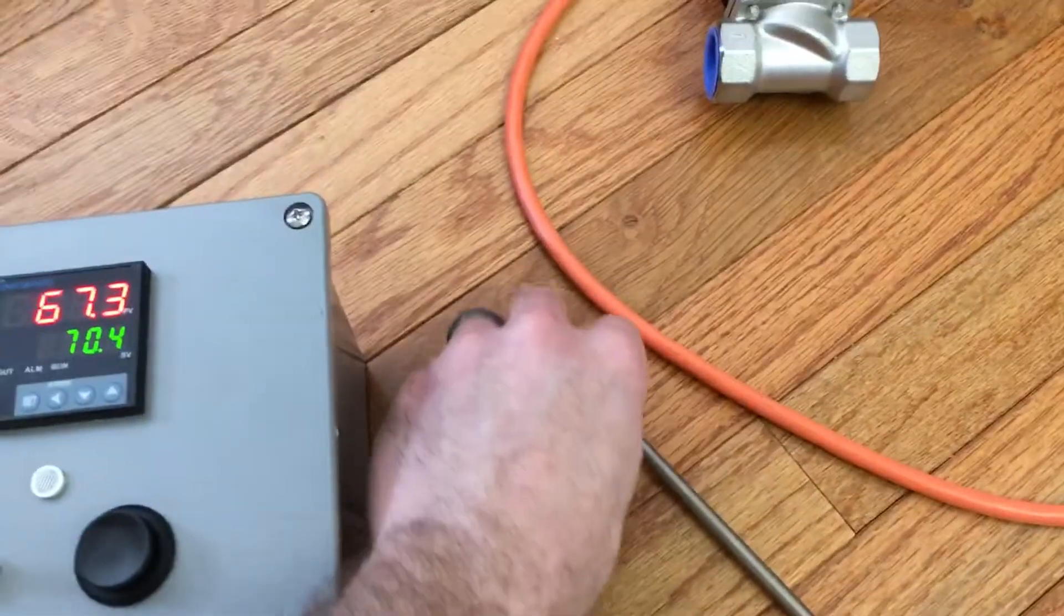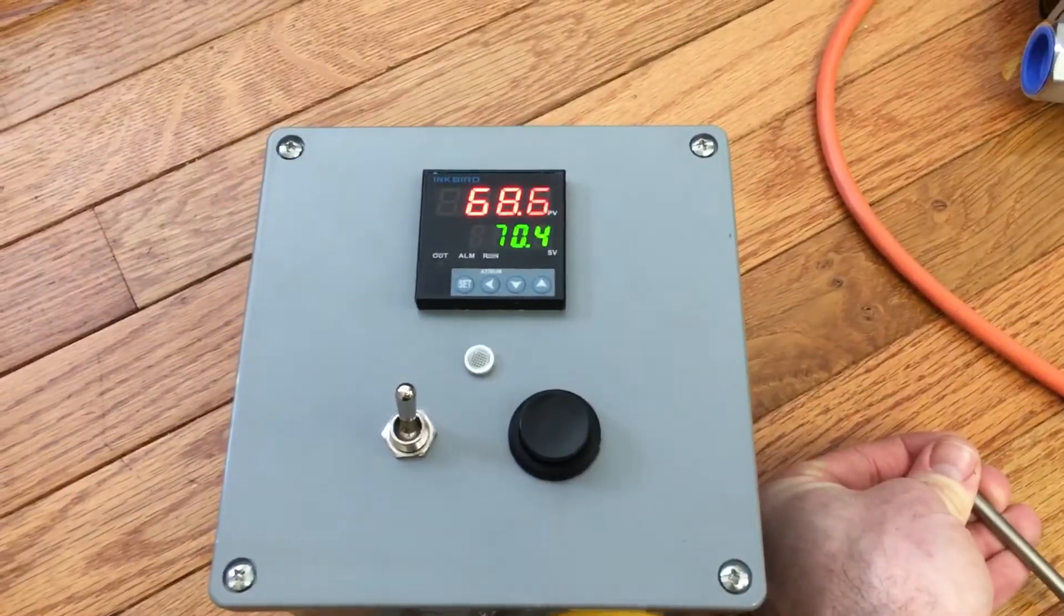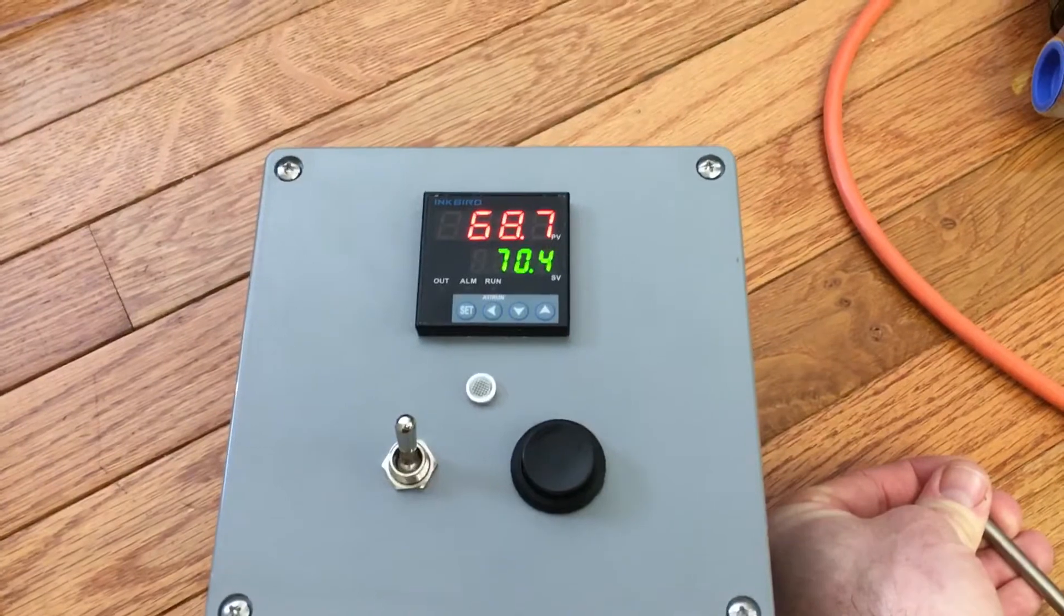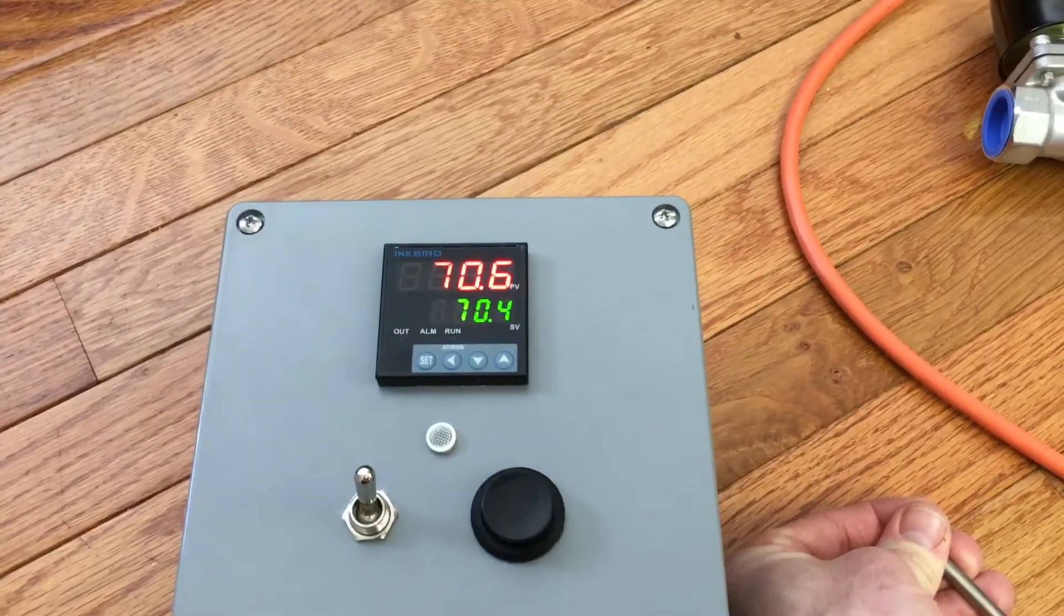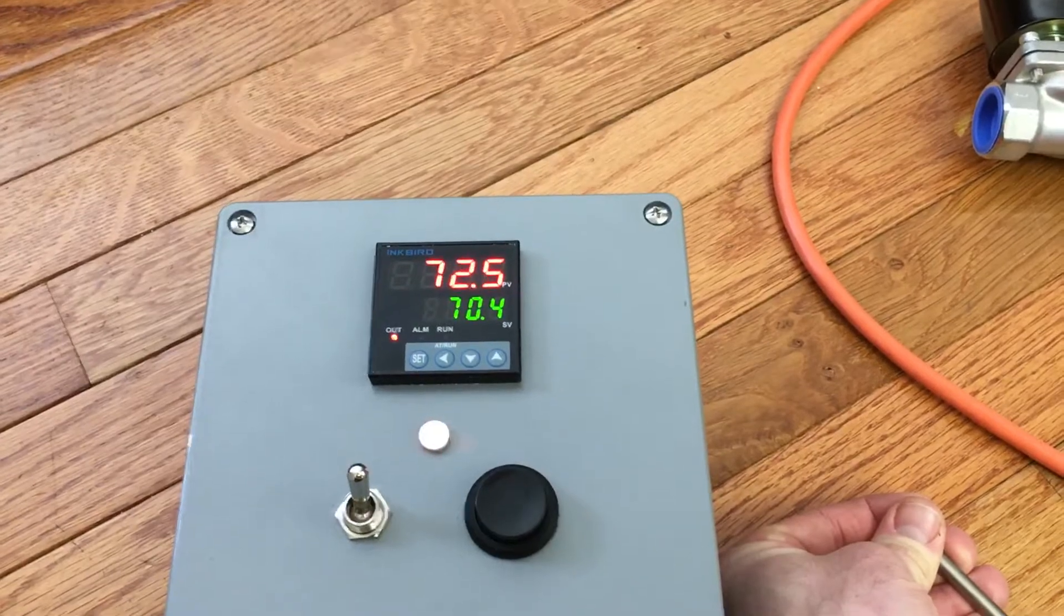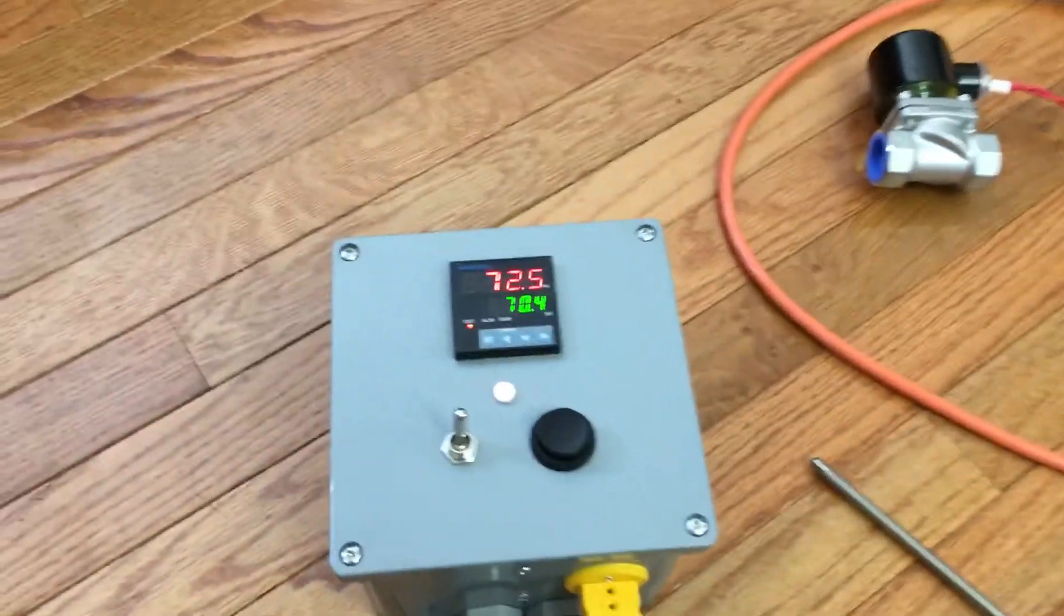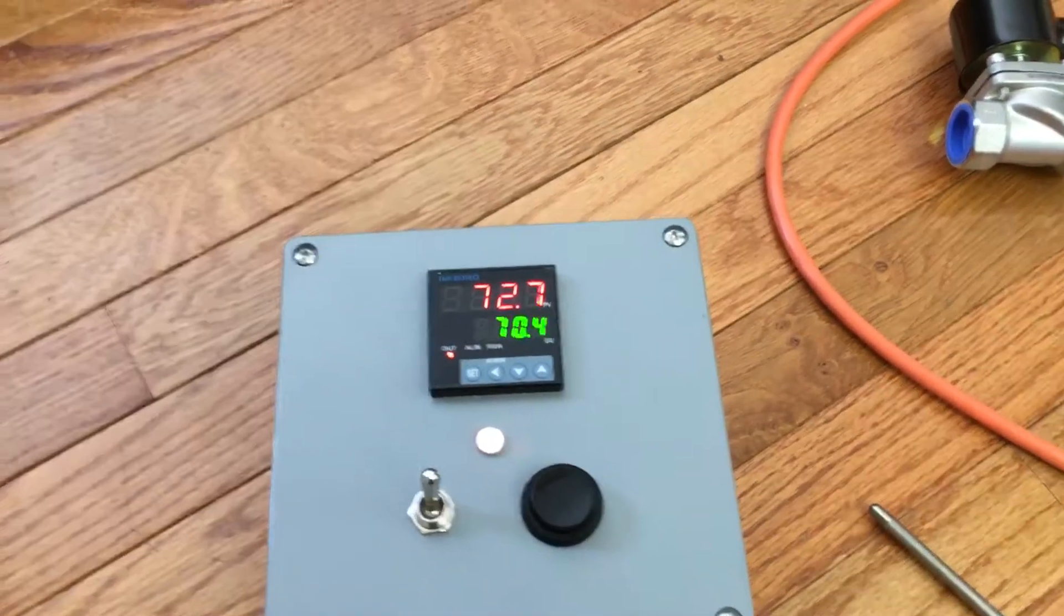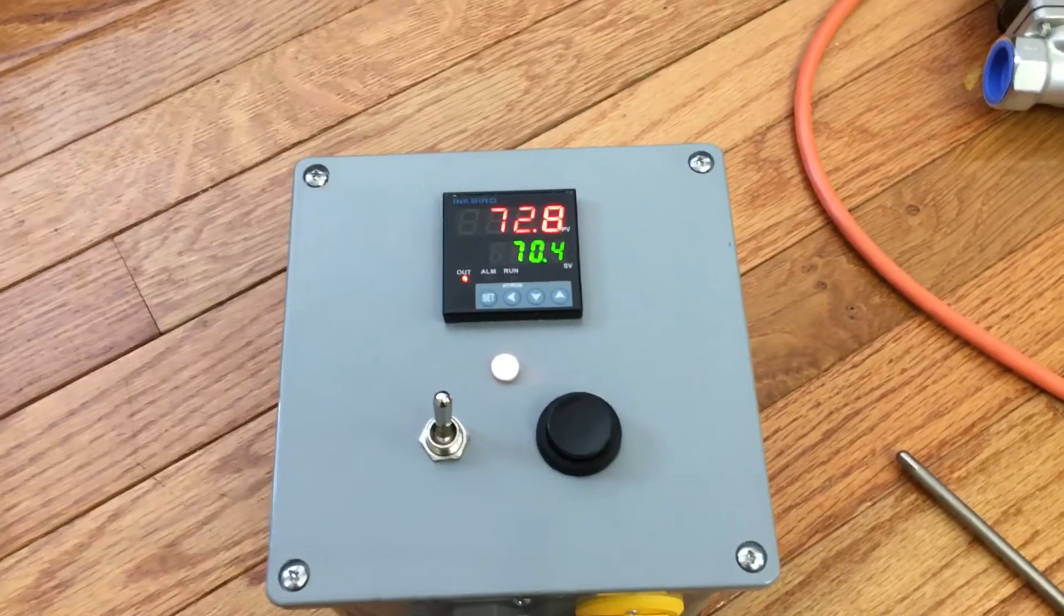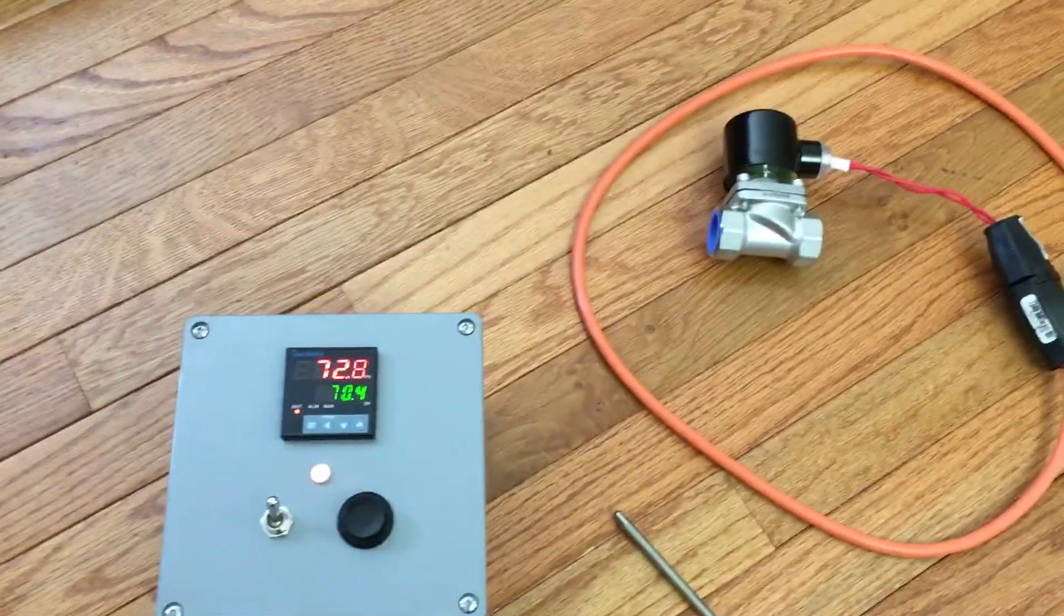When you do temperature, I'll just hold up my hand here and we'll see it go up. This controller is actually three over three under, so point three over and then it stays open, point three under, which kind of just averages out to be where you want it.